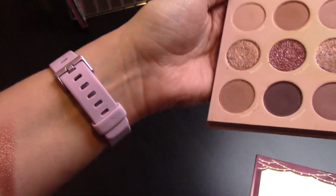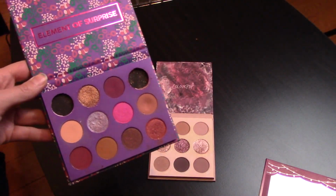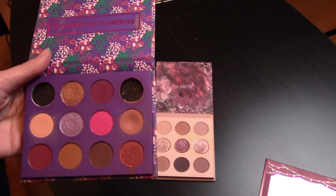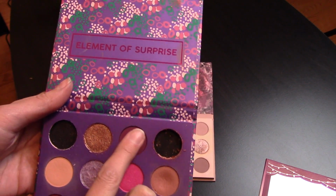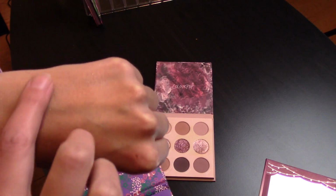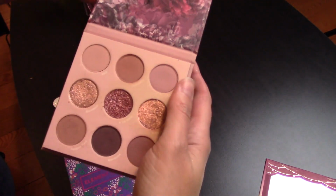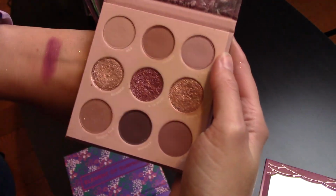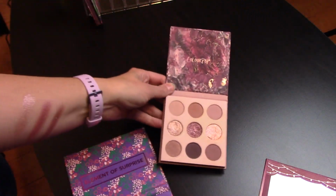so we can see what we can possibly replace that with. So I don't think we're going to get anything that's quite the same color, but we've got a few mauve possibilities. First, there's this sort of darker purple up here. This one's just a nice matte. That one is okay. I don't know. It seems like a little bit brighter than the rest, although I guess the color is sort of similar to that middle one there.